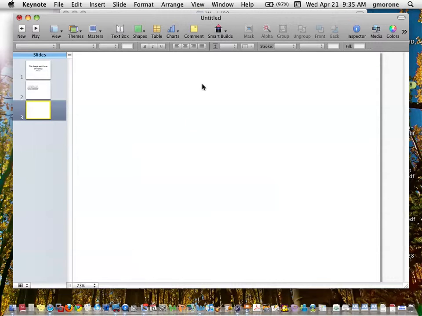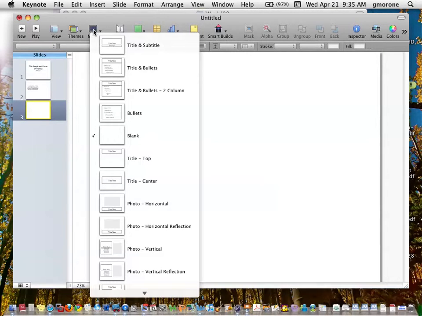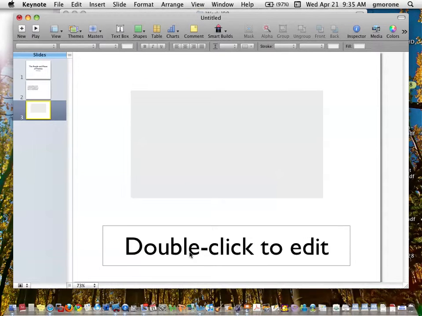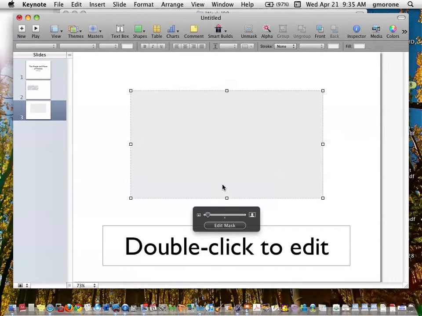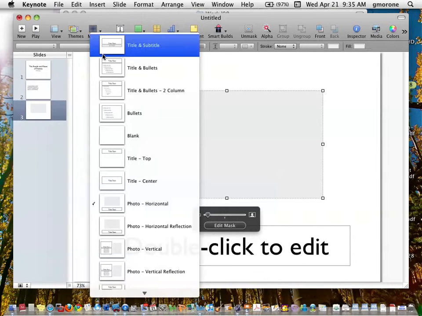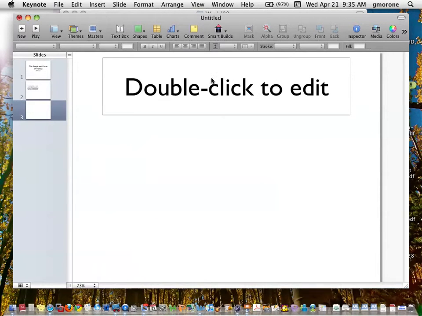Now you'll notice this slide again is blank. It's waiting for me to add a text box. I can also go up here and say, I want my slide maybe to look like this one. And it's going to give you a slide that's all set up. It's ready to go. Oh, I don't want that one. Maybe I want this one, simply with the title at the top. I can, of course, add pictures in here or more text boxes if I want. You have lots and lots of choices in Keynote as to the way that it's going to look.